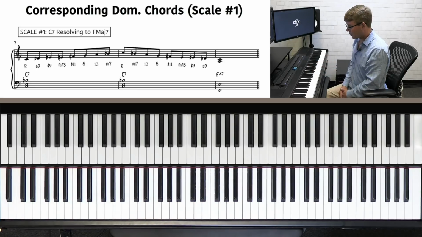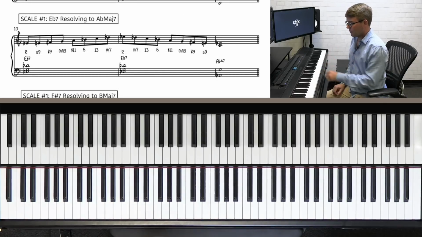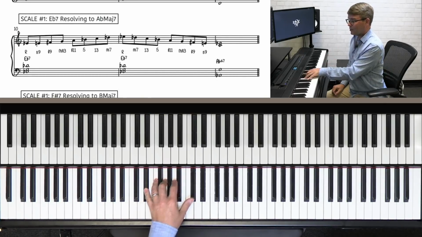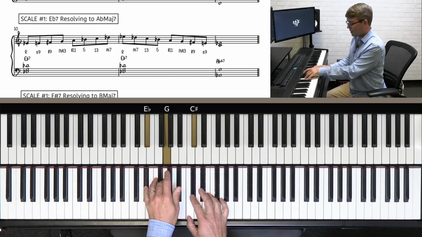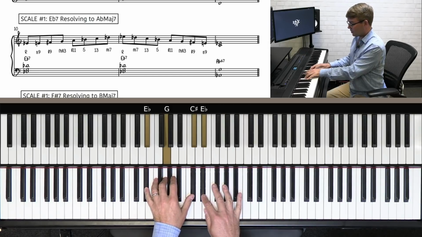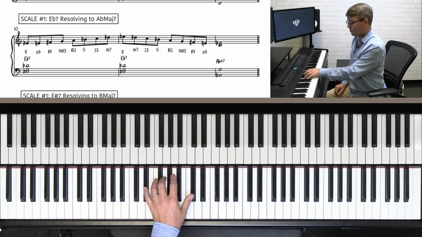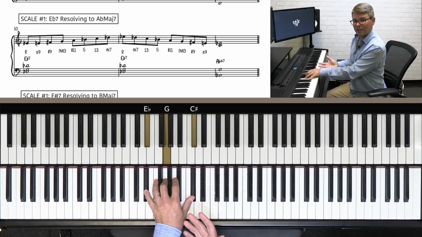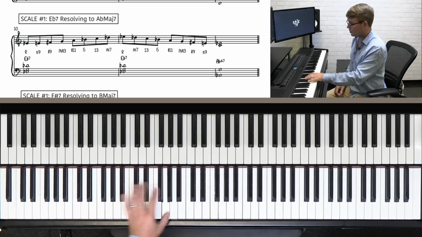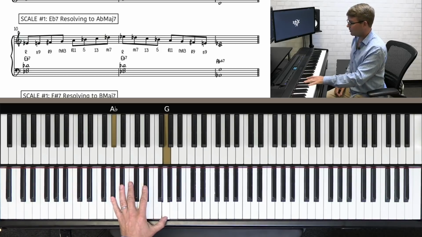It's really a cool thing. Okay, great. So now we're going to move up a minor third to E flat 7, and you already know the scale because it's the same scale as we did on C, but it's starting on E flat. Same notes exactly. But this time we're going from E flat. E flat is 5 in the key of A flat. So we're going from E flat 7 to A flat 7.